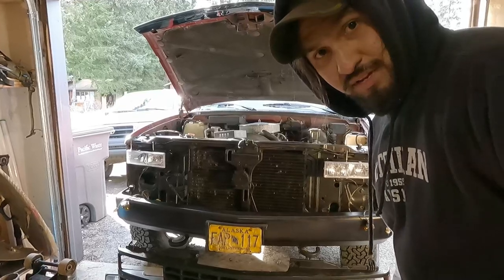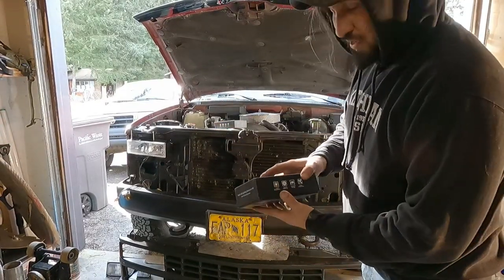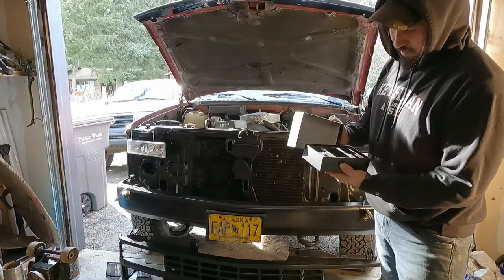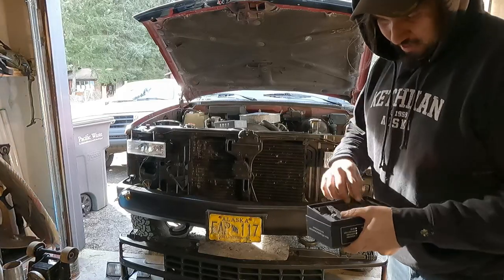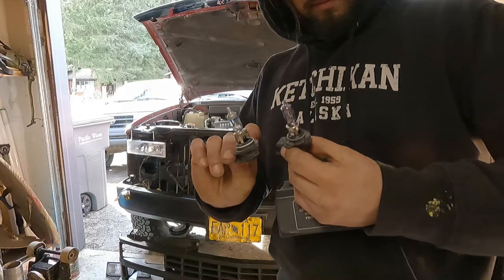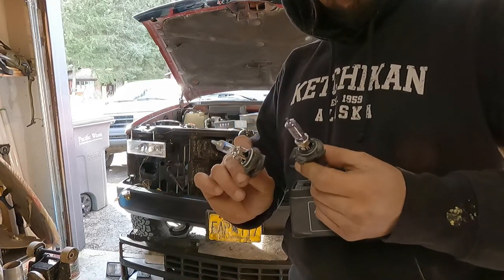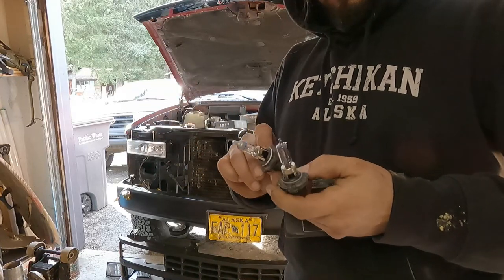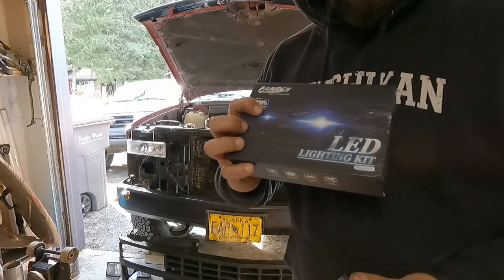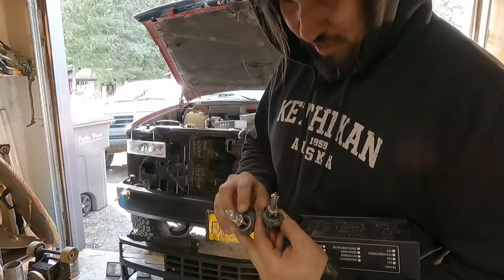I remove this grill here to see if I installed it correctly. Maybe I can get a little bit of clearance, but while I'm at it, I'm gonna change these lights out. I have these xenons and some Pias that I bought for this truck a couple years ago, and then I installed these lights in the dually, upgraded the dually lights to these nice LEDs. And then I put these away and forgot about them until just now.